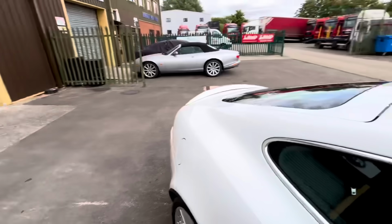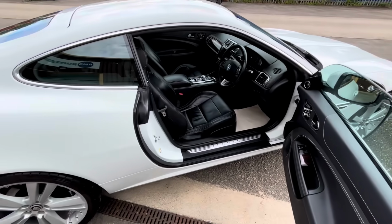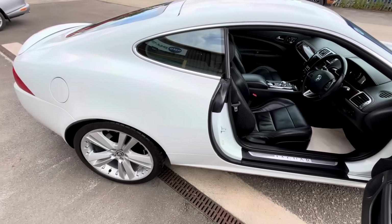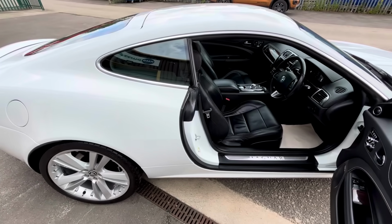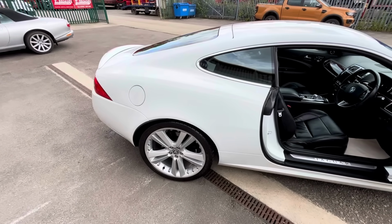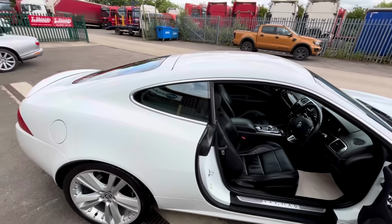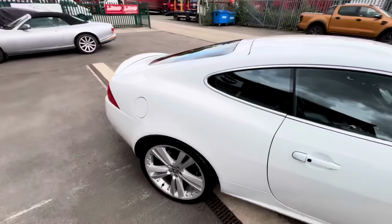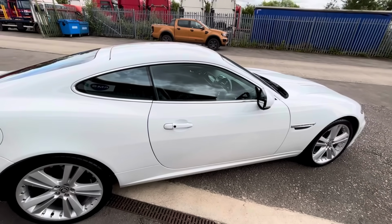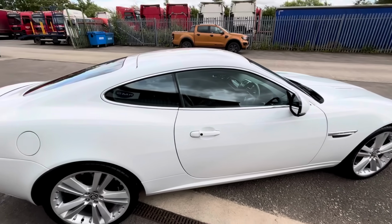That stainless steel exhaust system was a lot of money as well. So what have you got for your money? For 20 grand, you've got a car which is impeccable, absolutely mint. Had 2 services in the last 1,000 miles. It's had all the wheels refurbished, properly powder coated, not just canned in. It's got full MOT. It's got stainless steel exhaust system. It's got keyless entry, keyless start, keyless locking.